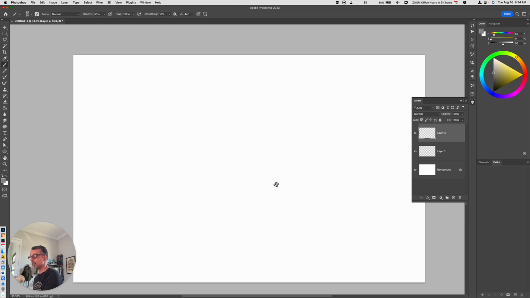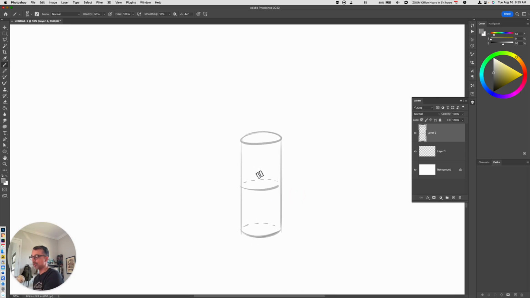So the very first volumetric shape that we're going to look at is the cylinder. The cylinder is basically an elliptical shape. It has a cap that's elliptical. You can use the Shift key to create some straight lines, and there's another end cap. And here we go. I'll draw these contours. These lines in the middle are known as contours, and that indicates the surface topology. That's basically giving us an idea of how round this cylindrical structure is.